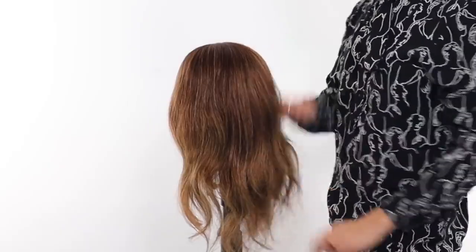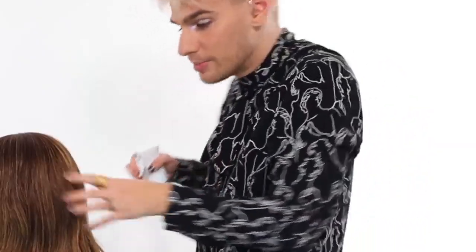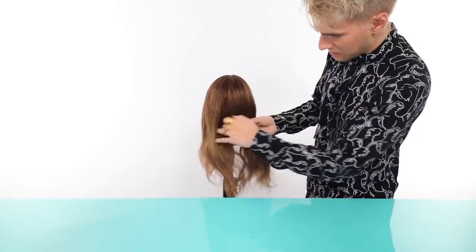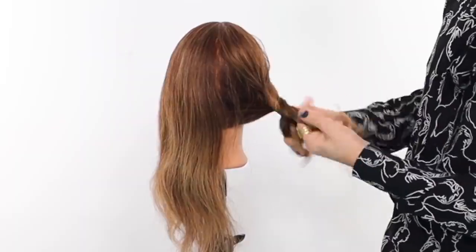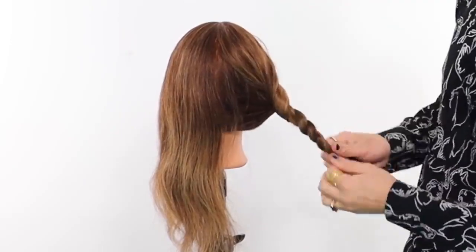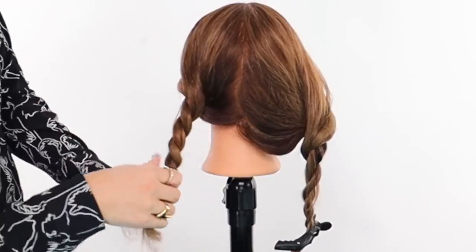Her hair seems to be dry. I don't know. Maybe a little bit damp. I would personally dampen it a little bit. Okay, so she split it down the middle and then did the hair in twists, I believe. It's already falling out, but fine. And I'm twisting it back away from her face.